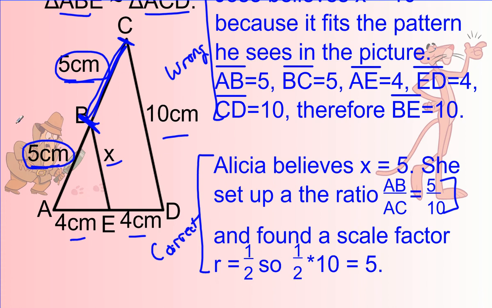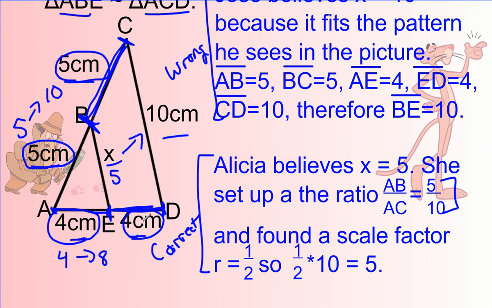So if he would have seen 5 goes to 10, and then on the bottom, same deal. This is definitely the length from A to E. But this 4 centimeters is just this section of this side of the triangle. So if he would have related it as AE is 4, and then the whole side, 4 plus 4 is 8, he might see that what you're doing is you're taking the small triangle and multiplying by 2. Then you might be able to figure out, oh, so some number times 2 gives me 10. That number has to be 5.